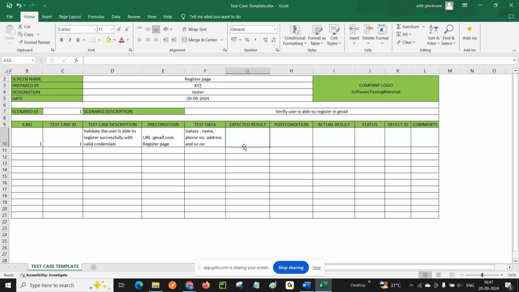What is the expectation from the application if you pass all the valid inputs, valid credentials? So what will happen? You can write valid data. All right. So the expected result would be the user should be able to register successfully.